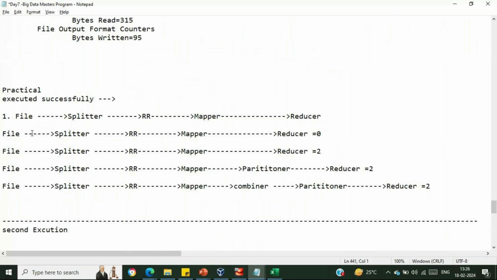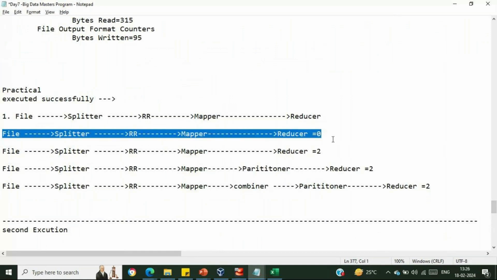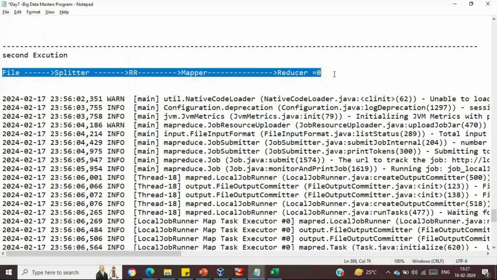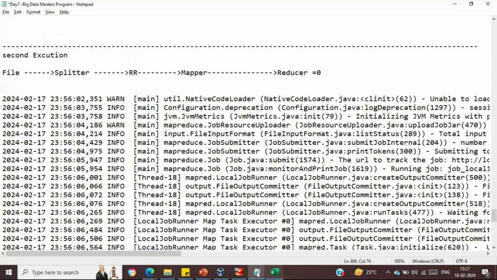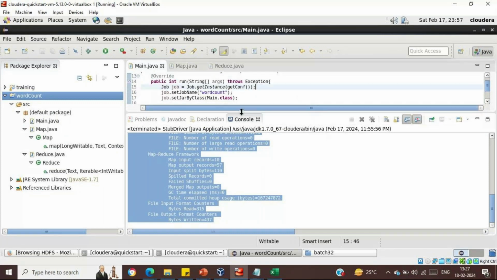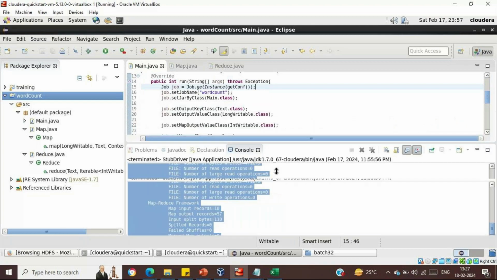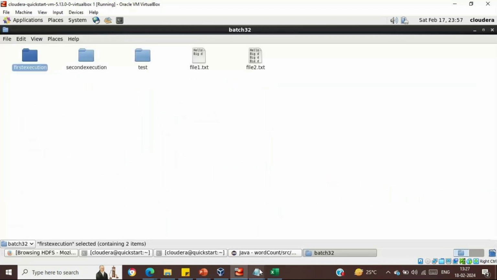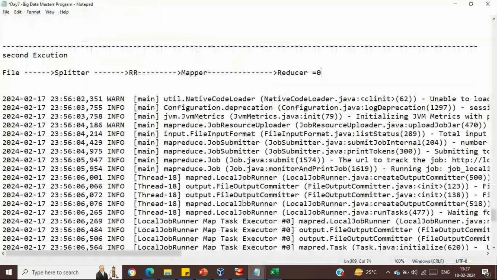These are the logs, and second execution with reducer set to 0 is the flow we want. For this we have set one property inside the main class, and that is this one property. It's very simple, so we have set this particular property.